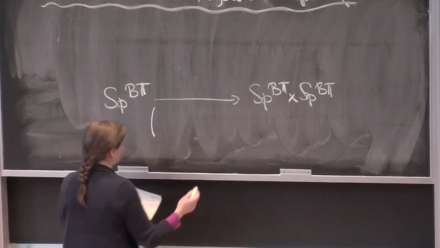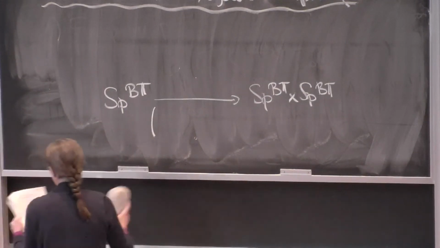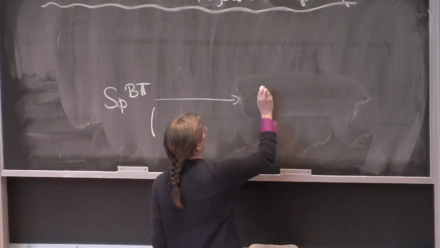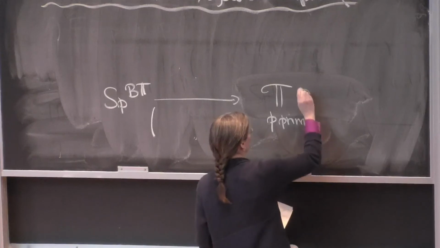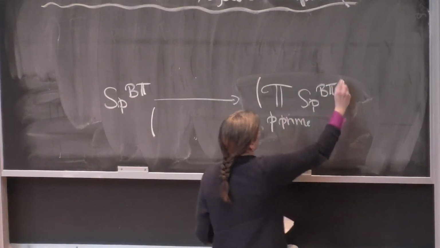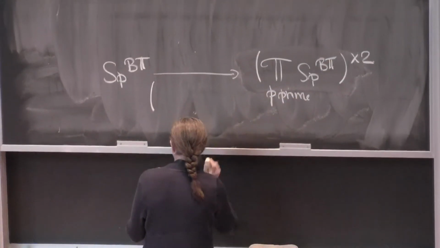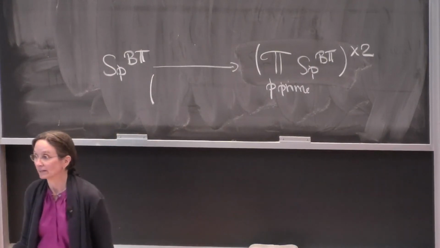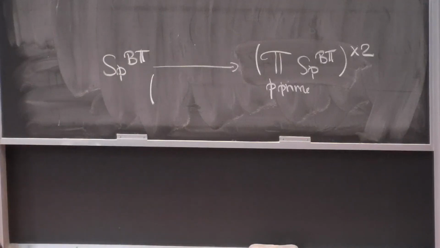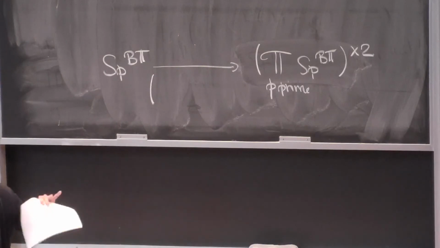Oh, sorry, this is not what I wanted to do. I need to do a product over primes. Sorry. Do it like this. We take a product over all primes of this category. There we go. Sorry. So what are we going to do? Well, I'm sorry? I'm sorry, what did you say? No, I want BT. There's no key in the thing you're taking products. I know. I'm aware of that, yes. Thank you. No, that's on purpose because we really want everything to be T equivariant all along.